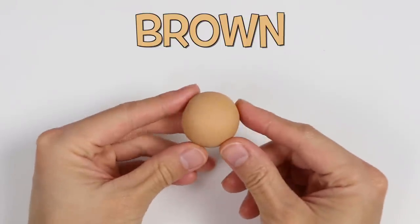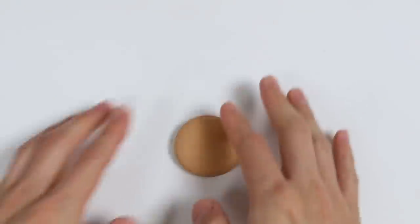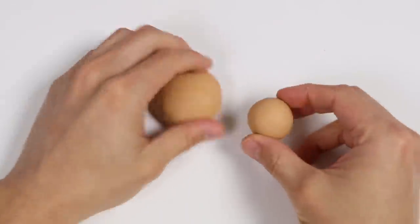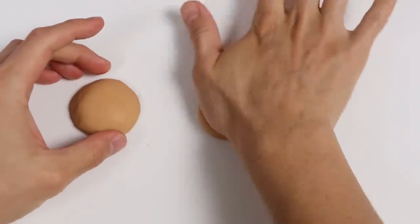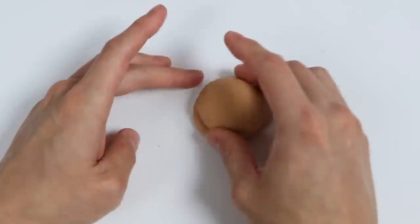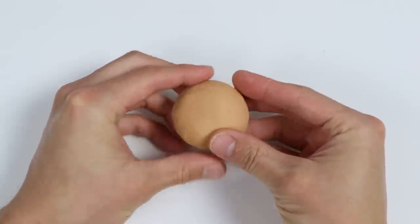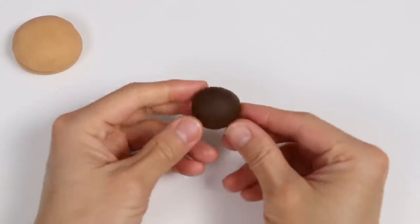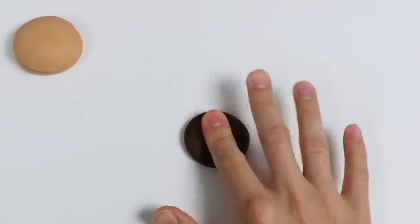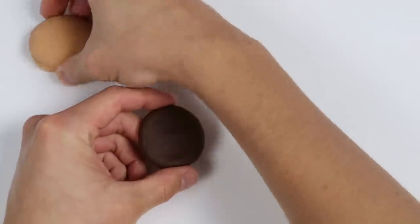Okay. Let's prepare everything. We're going to use some magic brown dough. Shape this into a hamburger bun. This will be the top bun. Perfect. Now let's use magic brown dough again to make the bottom bun. Alright. Here's a closer look at our hamburger buns. Now let's go make the other ingredients. We'll use dark brown dough to make the hamburger patty. Awesome. Let's put our patty on top of the bottom bun.